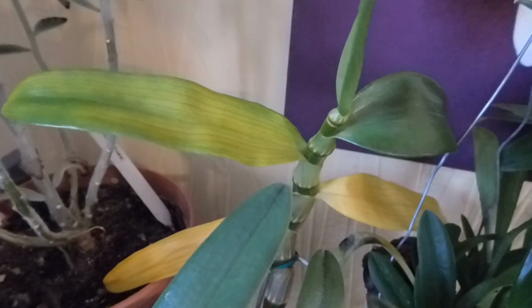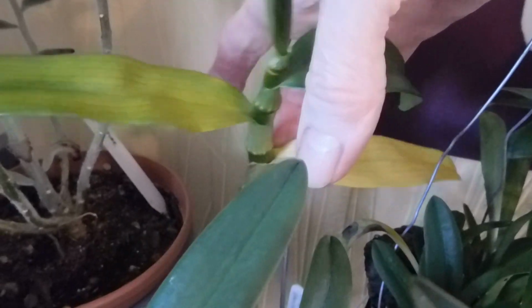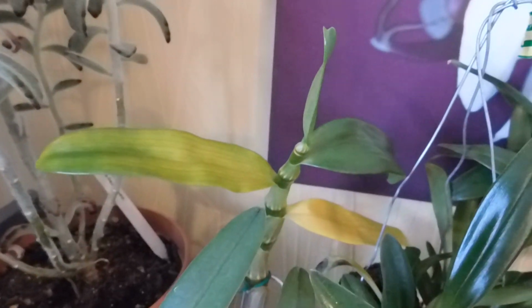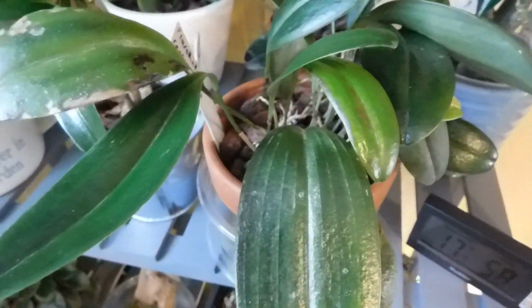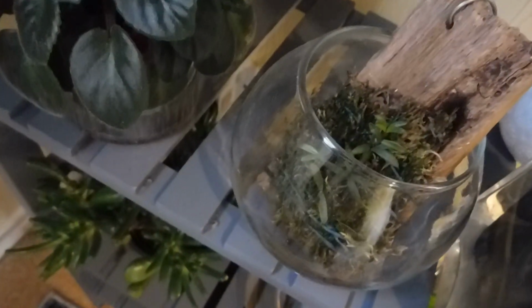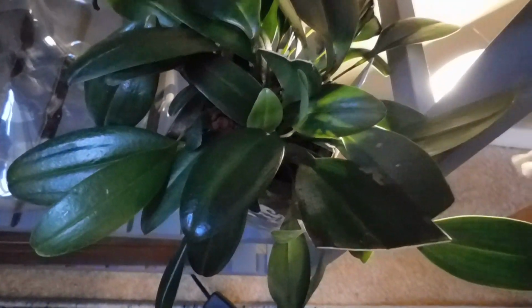These are some of the Kingianums, and on the top shelf it looks as though that's had a lot of light. That one, of course, is Masdevallia pixis, and that's the Dendrobium nobile, and I've called that Sheila. That's the one that started to drop those leaves, so it may drop them all. I'm not too sure. That's my Pleurothallus. See, it's only 58 here, but that's my Mediocalcar on that little mount, and there's the other Pleurothallus.